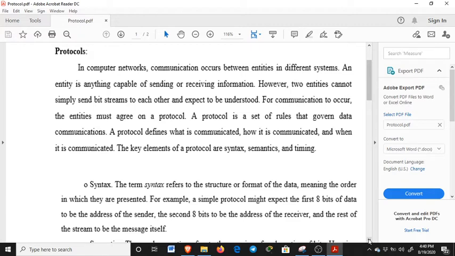For example, let's take a simple scenario that will help us to understand more what a protocol is. If we have 5 students in a classroom, and these students are given a task, and their task is to define what a protocol is. So go into a group, discuss what a protocol is. Let's say a lecturer gave you the task in class to go and discuss what a protocol is, and you are 5 in a group.